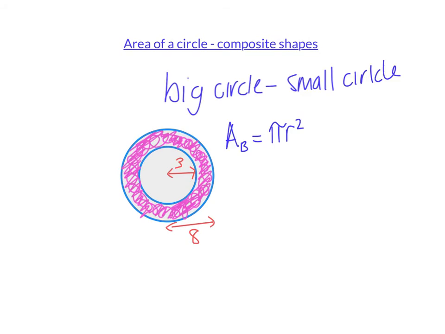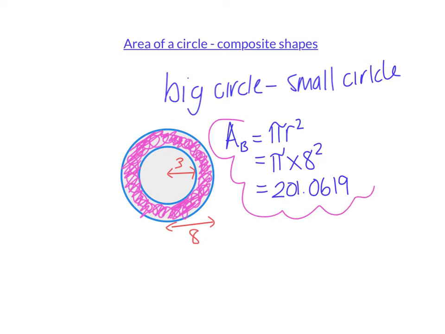So we'll start with the area of the big circle. Using our formula for area, that's pi r squared. Then we're going to substitute in what we know, so that's pi times, and the radius of the big circle is 8, so that's pi times 8 squared. And then if we just pop that into the calculator, we've got 201.0619, etc. We're going to do to 3 significant figures our final answer. So we'll leave that as it is for the moment.